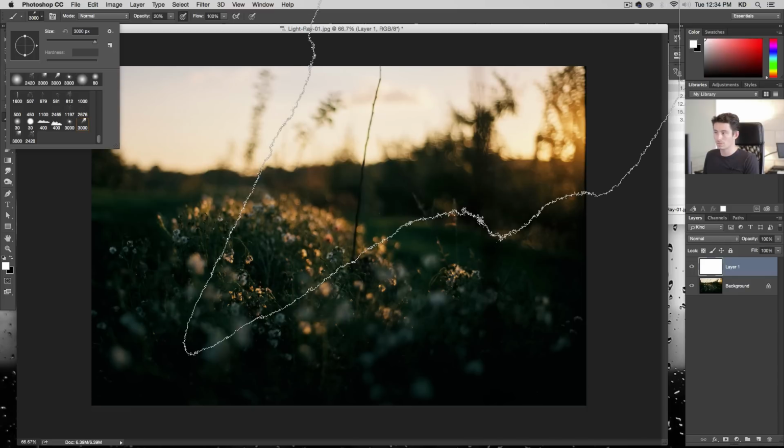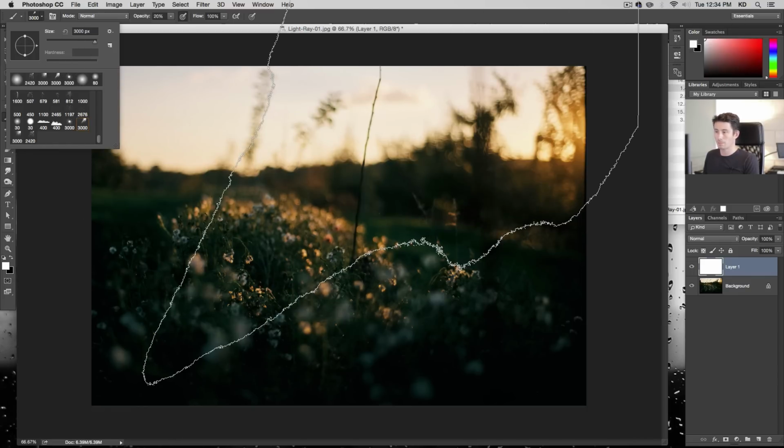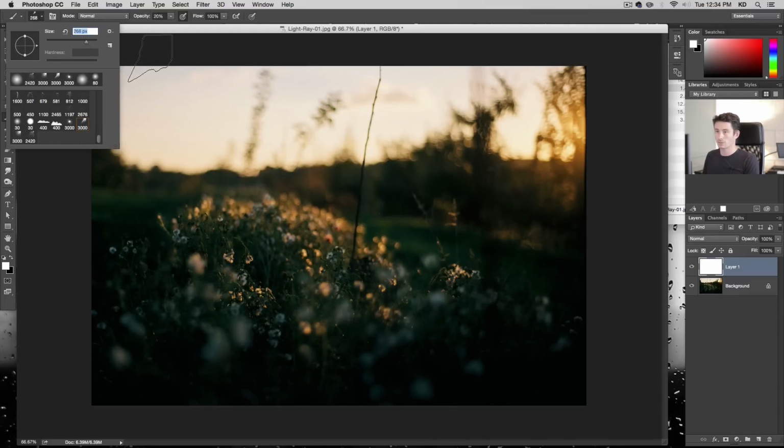I have this one. So as you can see, there are 3,000. They're all set by default to be pretty big. You can turn it down if you want to. I wouldn't make it too small. It's always better to start a little big and then maybe go a little smaller later.